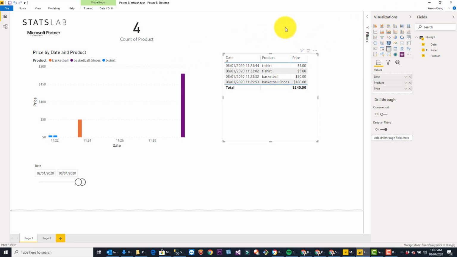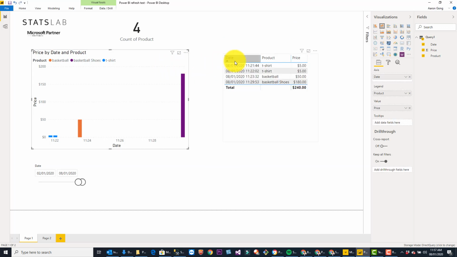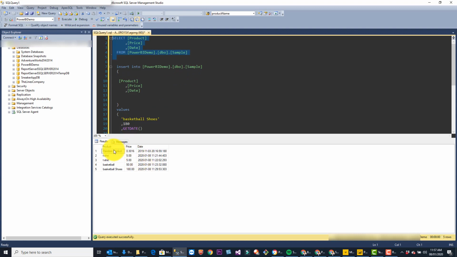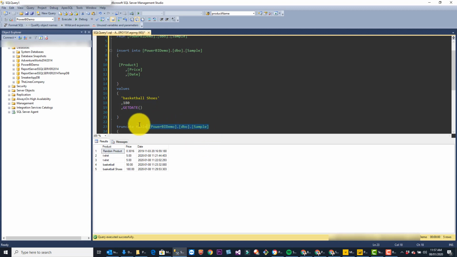You can see this is a report I've made, very basic, with some simple fields. My table just consists of product name, price, and the date it was inserted. So let's clear this so we can start from scratch.